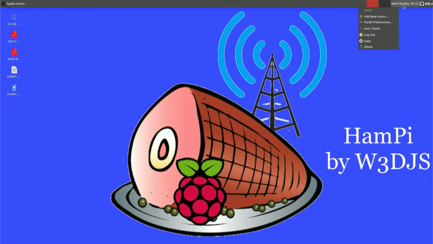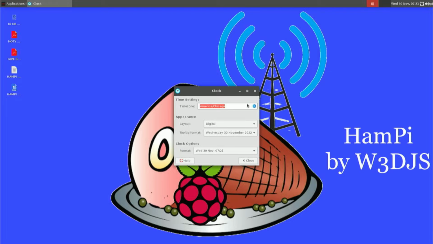And in order to change that, we need to right-click on the date and the time in the upper right-hand side of the screen, go down to Properties, and here we can select our time zone. But you're going to notice that you can't actually drop down the time zone using the blue button. So what you have to do is make sure everything's selected. It'll be selected in orange. Hit the backspace button and then type in wherever you're at.